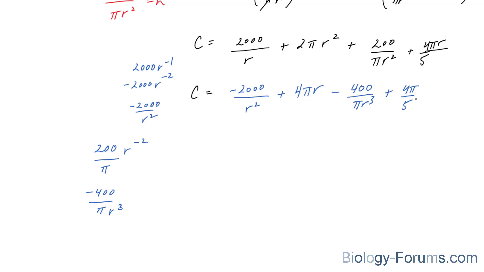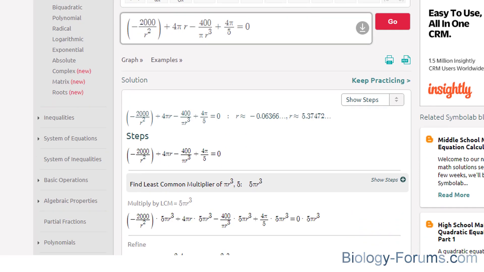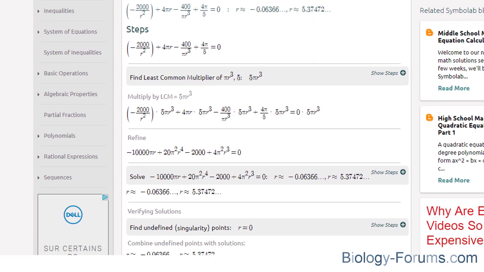The next thing that we have to do is solve for r. To solve for r, we have to set C prime equal to 0. And the best way to do this, since this is not a simple equation to work with, would be to use technology at this point, because it is a complicated equation. So if you use technology at this point, it should look something like this, where you plug in your equation, and you find out your r value, and you get two r values.